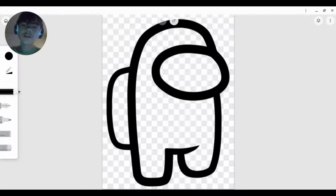Today, guys, I'm gonna make a replica of SpongeBob Among Us, like those other people out there, maybe make my own version of Among Us SpongeBob. And I wanted to see how well I can do.